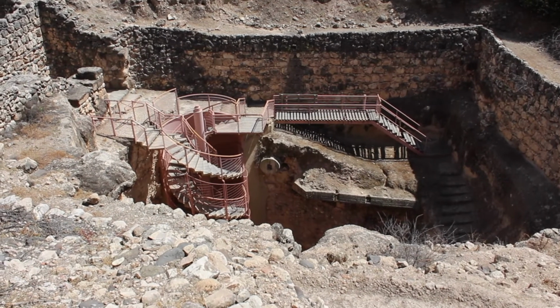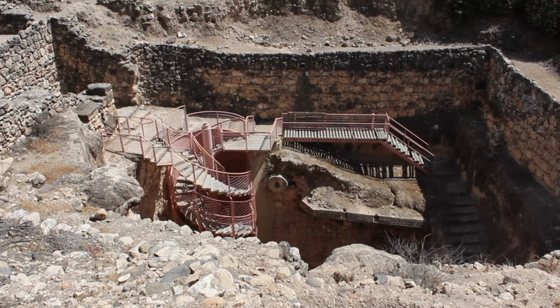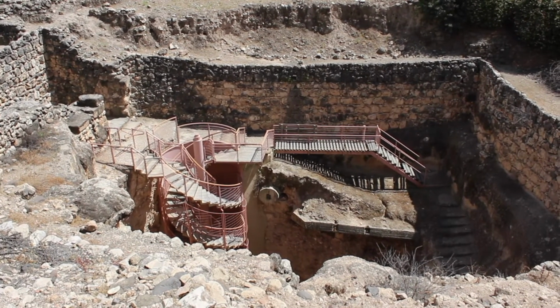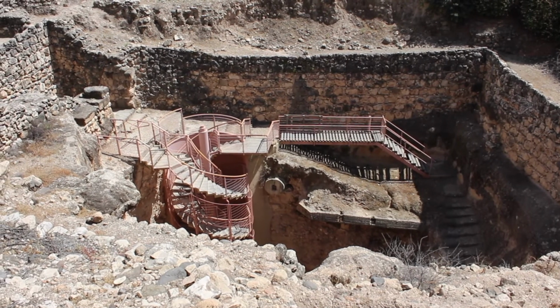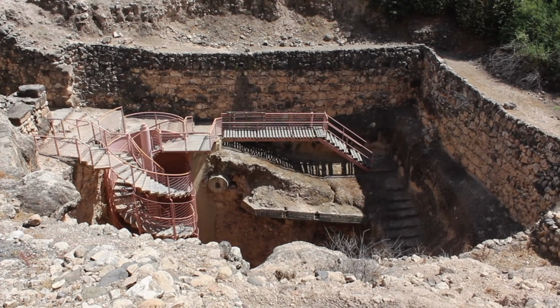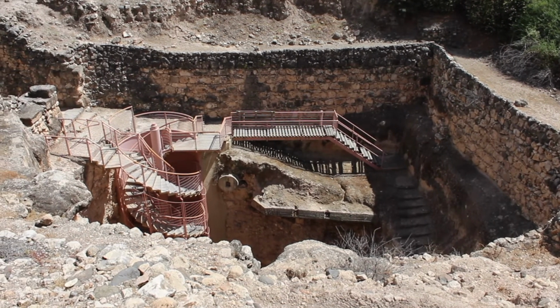You have to remember that people back then didn't really shower as much as we would today, so most of the water would actually be for drinking or cooking, and less for swimming pools and things like that. So they were pretty good at preserving their water. However, a person does need to drink several liters of water per day, somewhere in the area, if I use the American standard, of a gallon, which does require quite a bit of water.